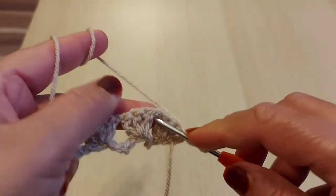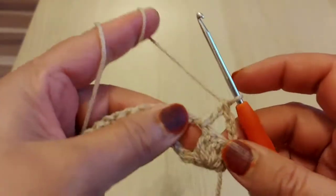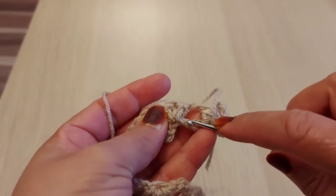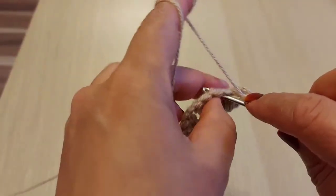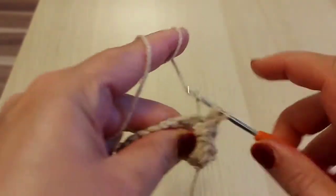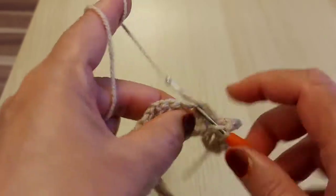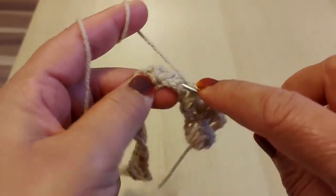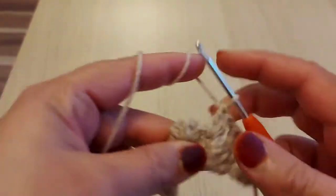So this time I'm going to make a double crochet in the yarn over, which I've made 3 chain in here. I'm going to make it in the middle chain. So make a double crochet in the middle chain like this. Next, chain 1, next place, again in the middle one. Like this.